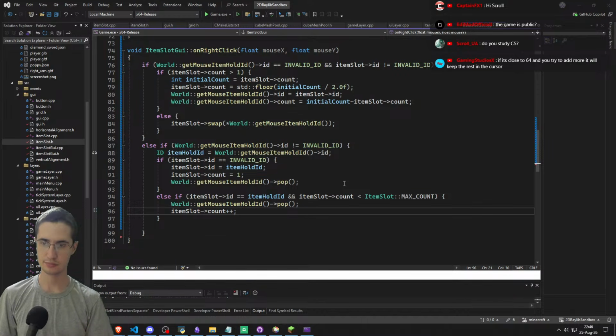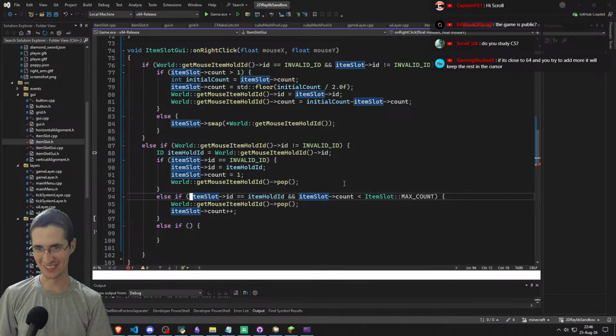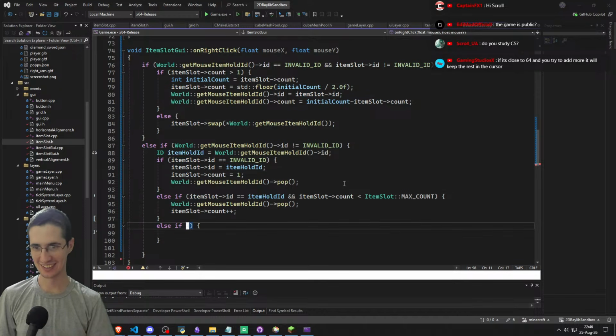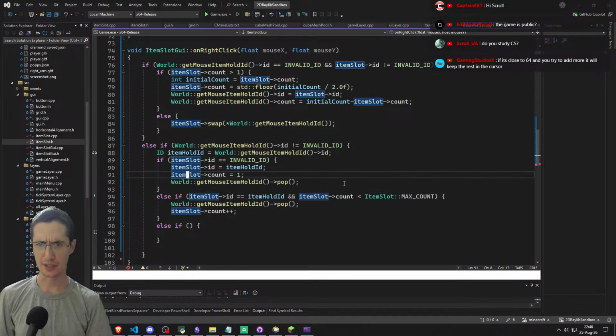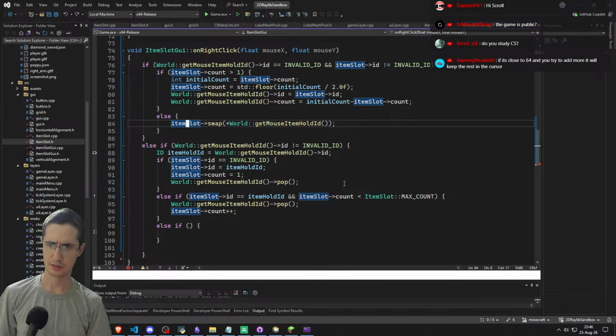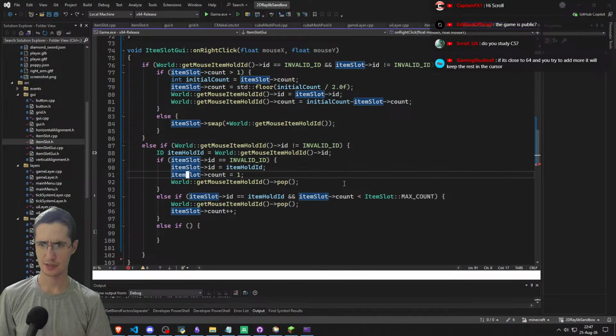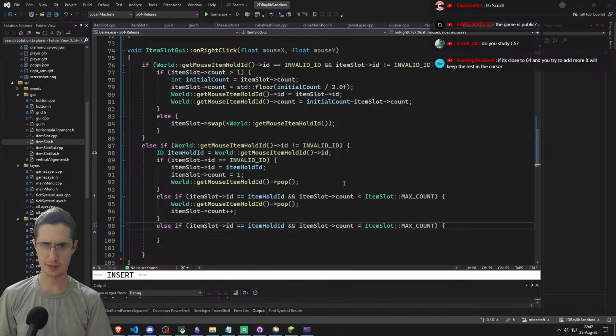Else if, oh my god, here if it's the swap. Wait a minute. If it's invalid. Okay, if it's the maximum count, we'll swap them.